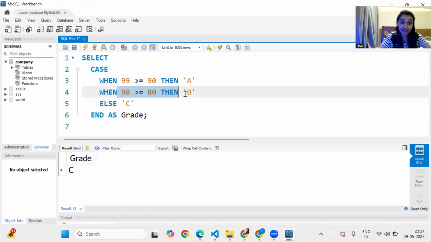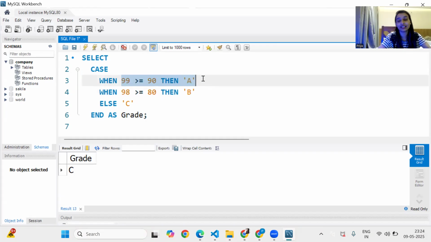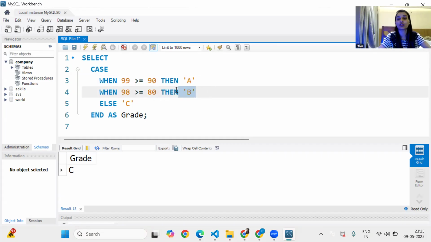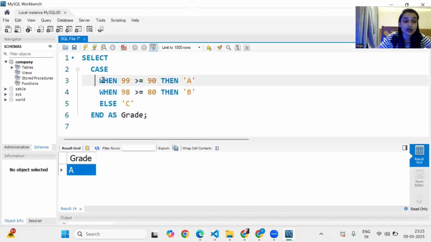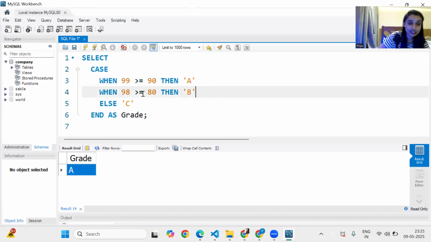Is 98 greater than 80? Yes. Both are true. So will it return A or B in the output? What do you think? Let's check. I'll execute this code. What is it returning? A. As soon as it finds the first true condition, it will return A. This condition it won't check at all.